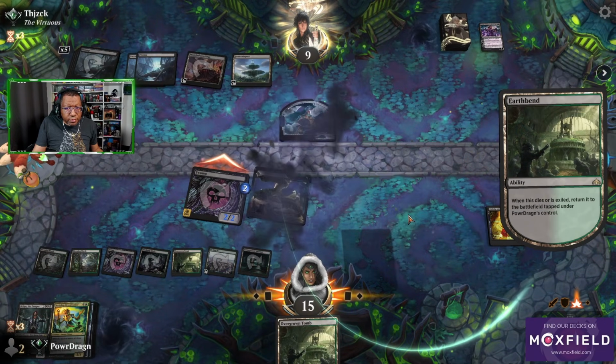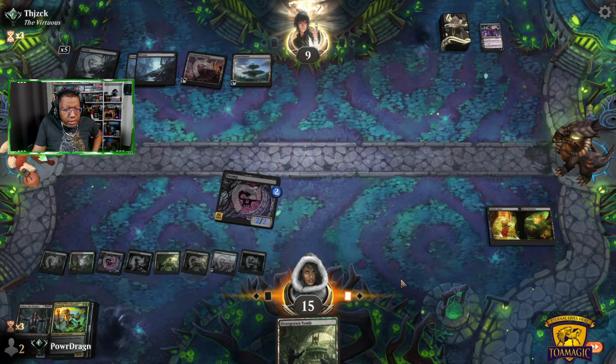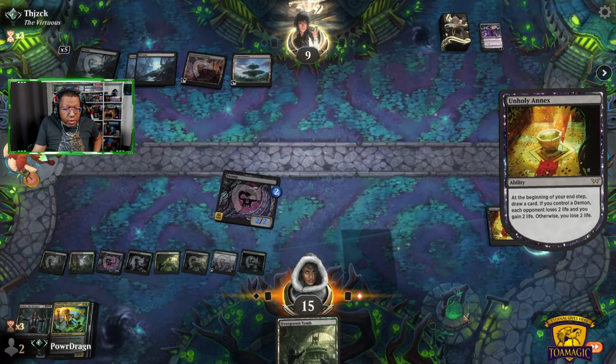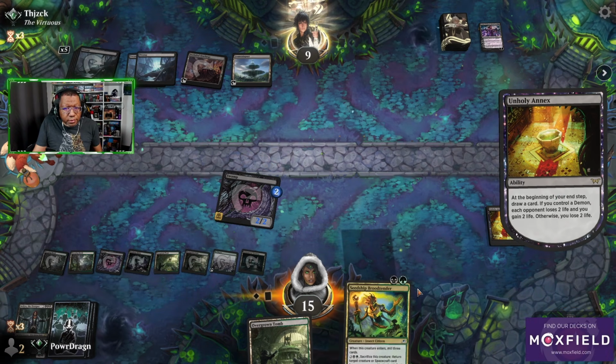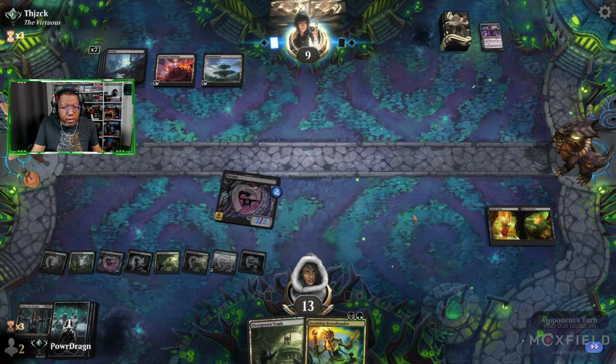Alright. Our land comes back, enters tapped. We will draw a card, go to 13. Alright, we already knew what the top card was, so no surprise there.